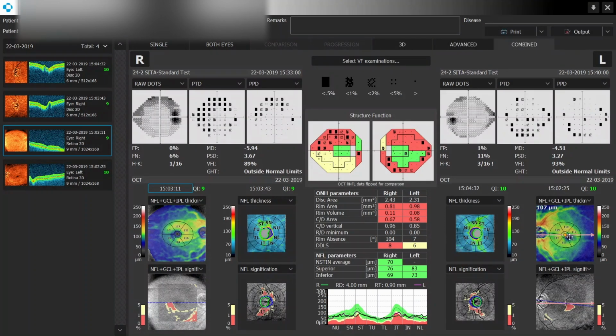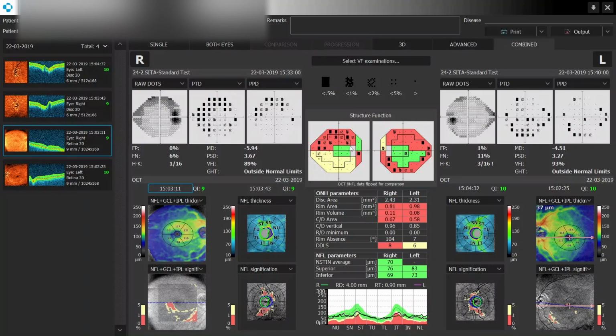In addition, there's also structure and function graph, and this is the structure function modified by Optopol, because in the original the macular area was much larger, and because of this size difference, it was less sensitive than the modified. So right now it's more sensitive. And this is it, right? So here you have all the information. You have the GCL, NFL, the parameters of the optic nerve, the parameters from the perimetry. So for somebody who's doing glaucoma, this is one device that has everything.